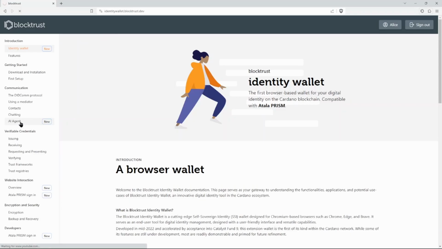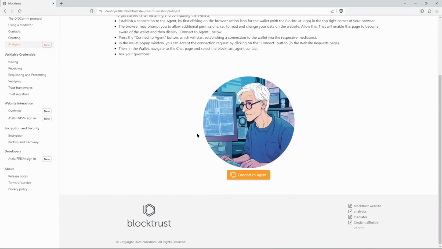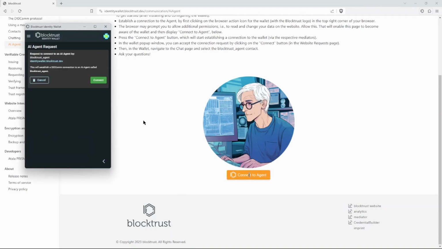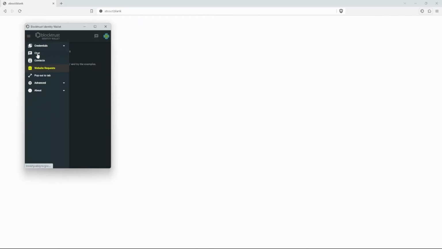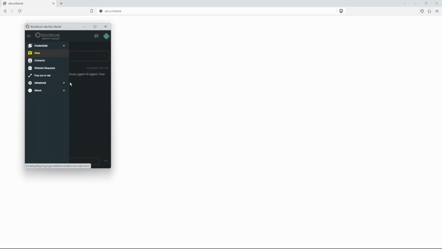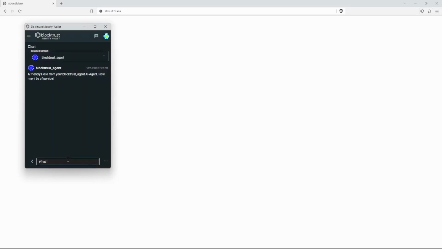Another interesting connection interaction is with the example we built, an AI agent. Here, the Connect to Agent button is also implemented via browser-based messaging initially, but it also starts a protocol to form a DIDComm connection between Alice's wallet and a server-based AI agent. Alice can chat with this agent, which doesn't rely on any of its front end, since it is communicating via a mediator to the service. So here we can ask, for example, what is SSI? And what is an agent?